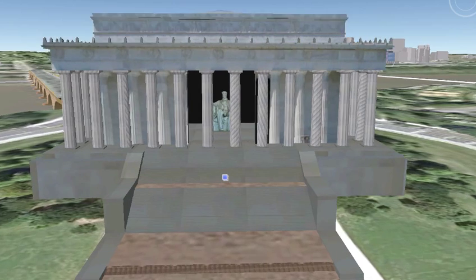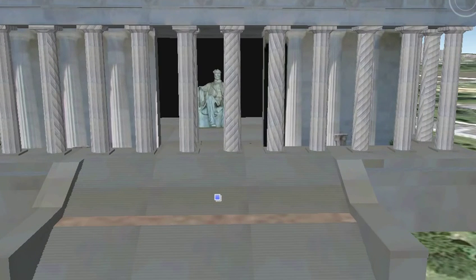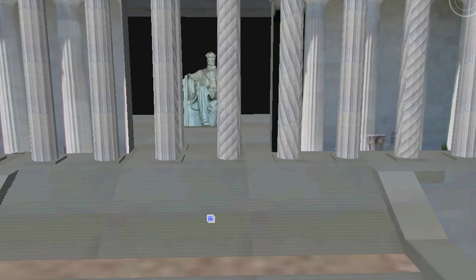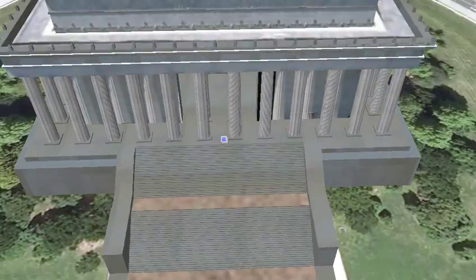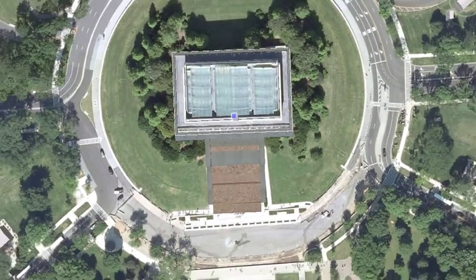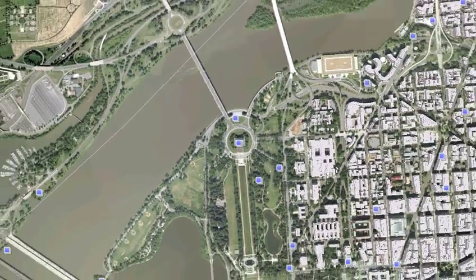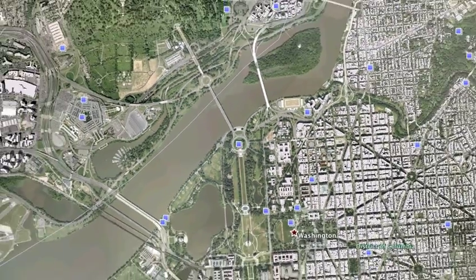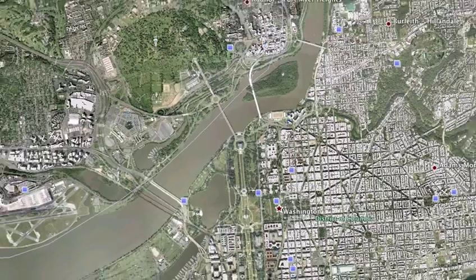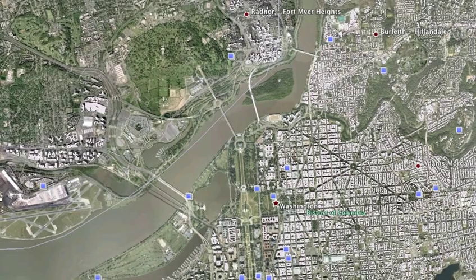Yeah, we're zooming in closer now. You can almost recognize the person seated in the chair in there. It's a pretty cool three-dimensional look. Steps leading up to it. I've stood on those steps. Well, we'll back out and conclude our tour. Get an aerial shot of Washington, D.C. You can see the mall there disappearing, the river, the bridge.